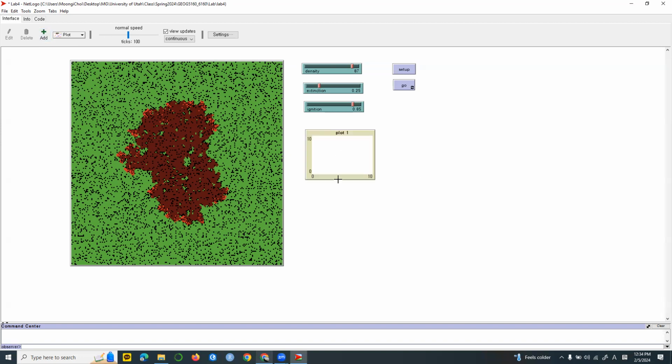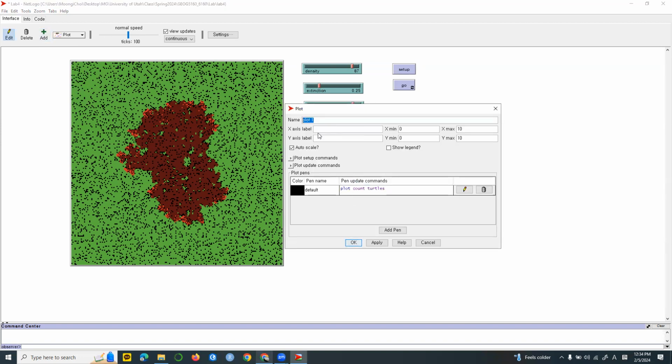But a plot looks better, so I'm gonna make a plot here. The name, maybe just %burnt. The X label will be ticks or seconds or hours, and the Y label will be the percentage. Then here we can just plot %burnt, right?